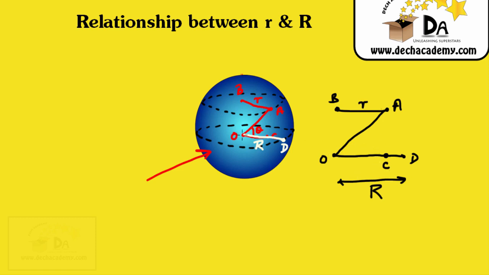And of course, remember what I said, from the center of a sphere to any point on the surface, the distance is equal to the radius of the sphere. So if this is the Earth, this will be the radius of the Earth. This angle here is theta. So what I'm going to do is just draw a vertical line down from A to C. Remember, C lies directly below A. So all you have is a vertical line, and that vertical line is perpendicular to this horizontal line. So I have a right angle triangle.